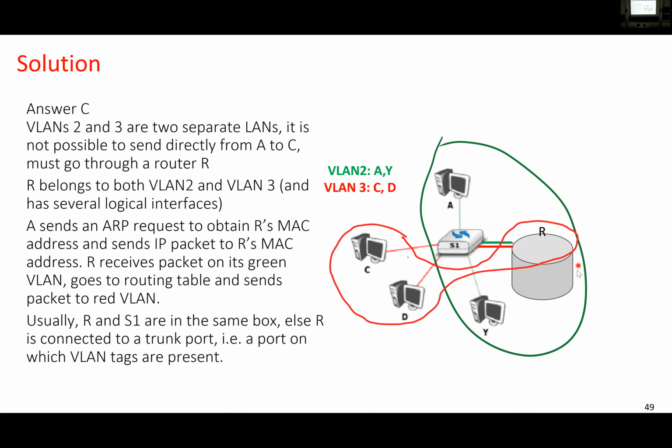In practice, this is not the way it's done. In practice, the same physical box contains the router and S1 most of the time. So they are in the same box, but the router function is different code. In S1, you have the bridging function that runs the spanning tree protocol and does exact match in the MAC address forwarding table. Then there are other lines of code that look at the IP routing table and are configured in a different way. So functionally, it is the same as if they were separated. And then the packet must go through a routing function to be able to work here.